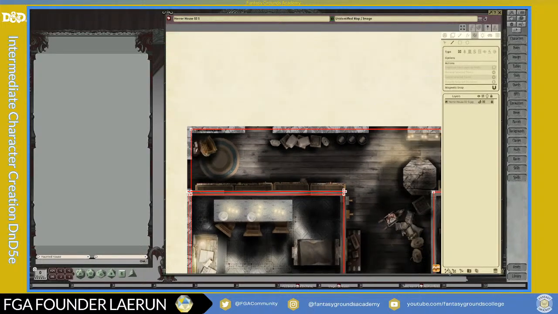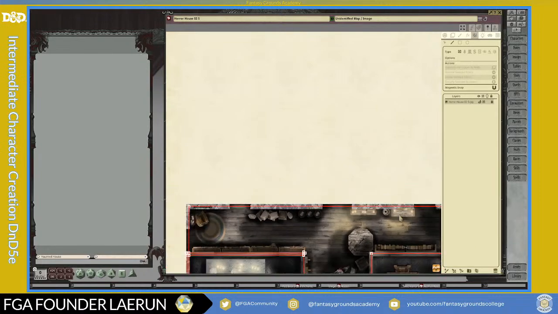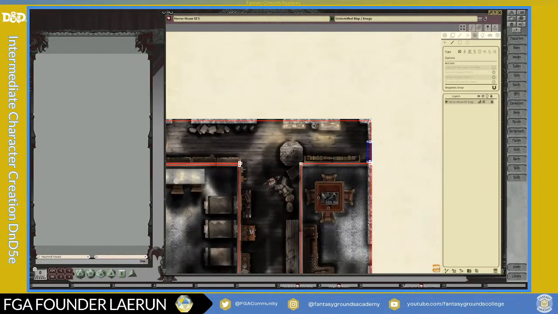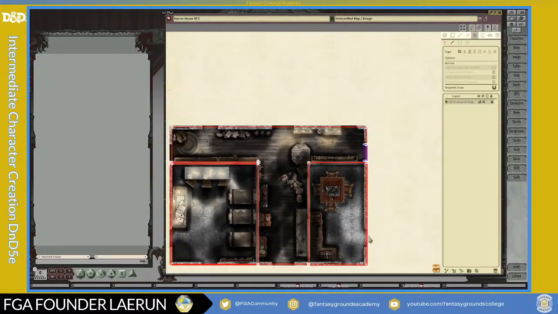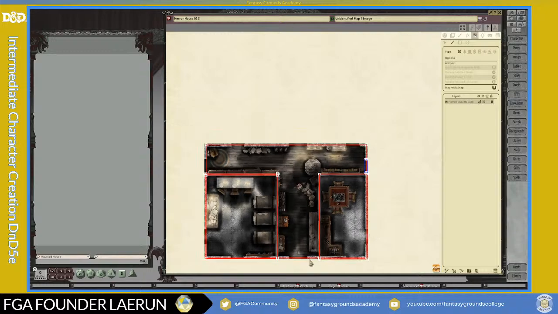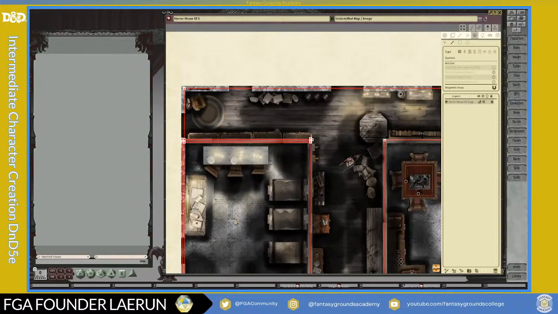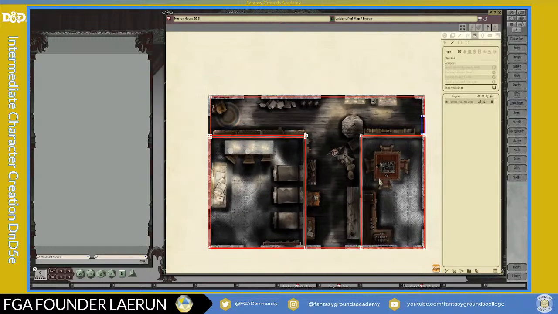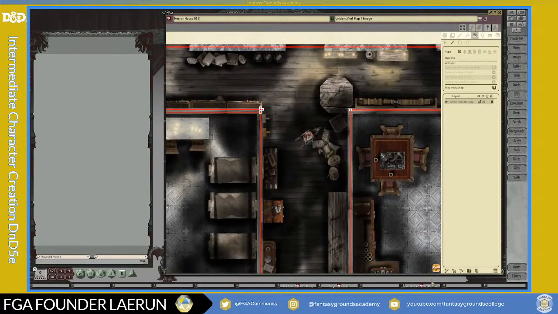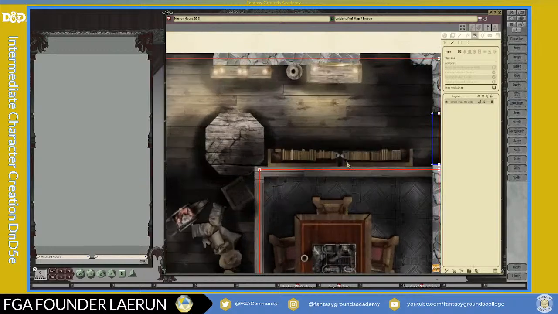The other thing is I want to finish up the windows and the doors up on this upper floor. I think that these two switches will open up secret doors into these little rooms here, or these rooms might be accessible from the windows on the outside. They're kind of like a secret chamber, so you can do whatever you want. But I'm going to go ahead and consider another area here as a secret door.